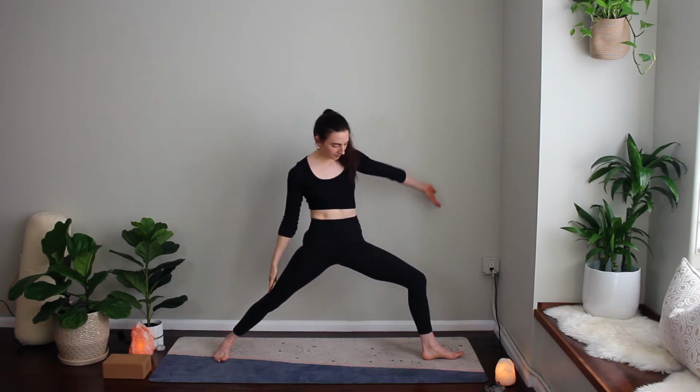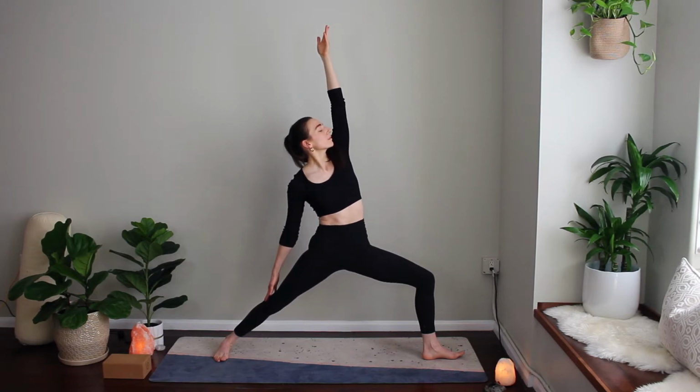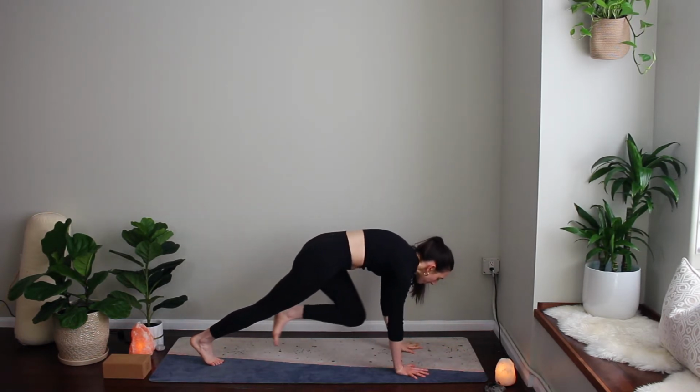Slowly release the right hand down. Inhale, reverse warrior. Left arm rises. Let that left side seam of your body expand open as you breathe in. Exhale, high to low plank. Cartwheeling the hands down. Step your left foot back.